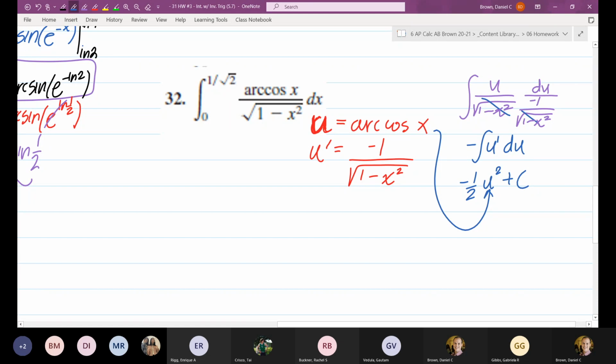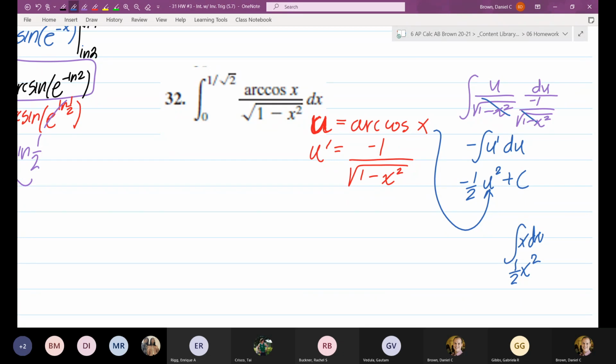Yes, Mitch? Where did that 1/2 come from? That's the antiderivative of, like, let's not confuse ourselves, if I'm integrating just x, that becomes 1/2 of x squared, right? Oh, integrating u, okay. So that's what I'm doing instead. Okay.